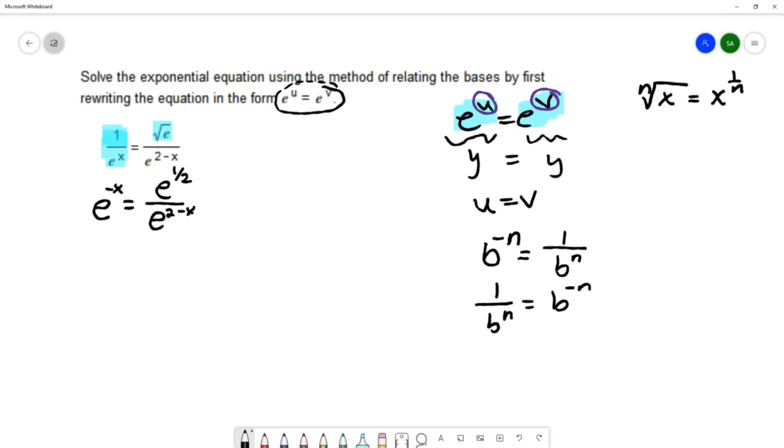And then we're going to use another property of exponents called the quotient rule. And the quotient rule says that if you have a quotient, a fraction, and in the numerator and denominator you have expressions with the same base, so we'll say in the numerator we have b^m and in the denominator b^n, when you have division of exponents with the same base, what we do is subtract those exponents to simplify.